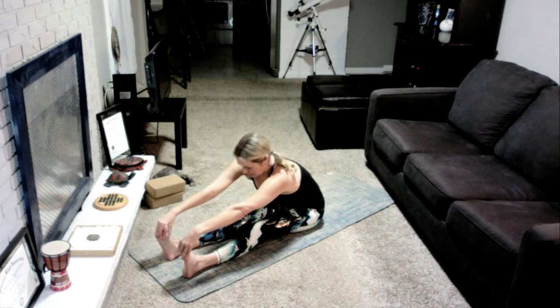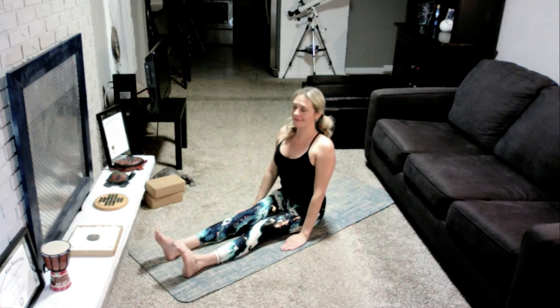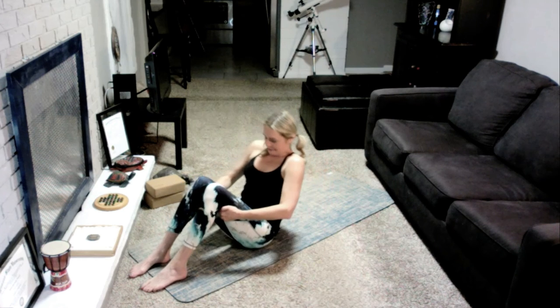Lengthen the back of your neck and gaze out. Draw your shoulder blades down your back and take 3 to 4 rounds of breath. And release. Inhale, lift your chest up. Then roll down onto your back. Exhale.